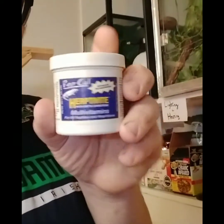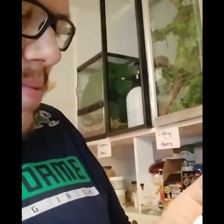Right here, this is a multivitamin. And this is kind of like filling the gaps. Say you go a couple weeks with just one type of lettuce or one type of vegetable or one type of insect, whatever. The multivitamin, I feel, helps fill the gaps of the variety that you're lacking at that time. I would always promote doing a variety diet, and that's why I have a diet category here, so that way you know.